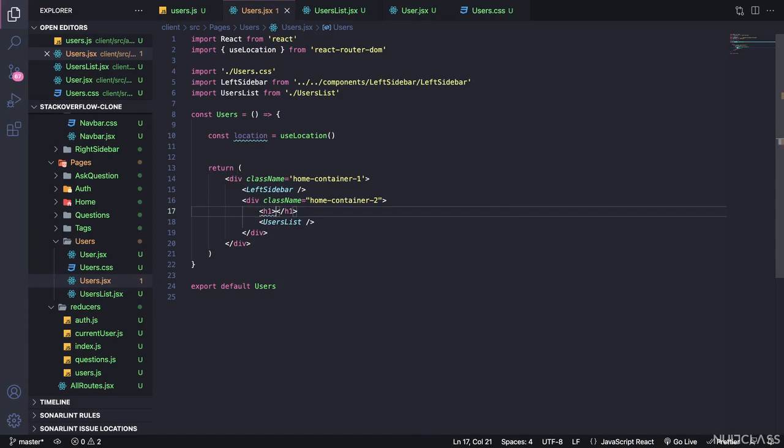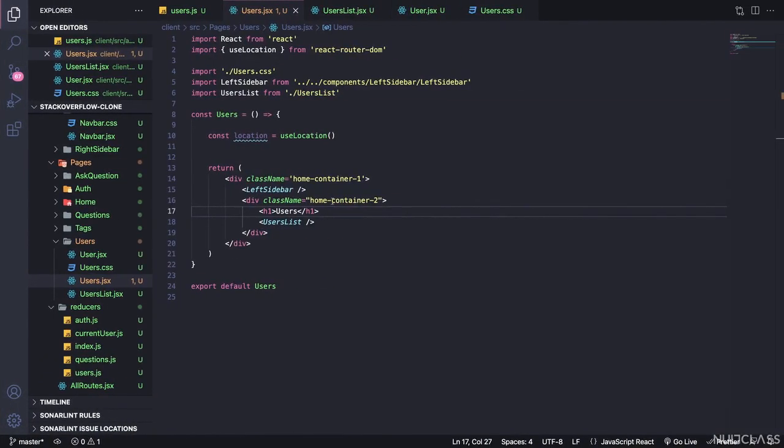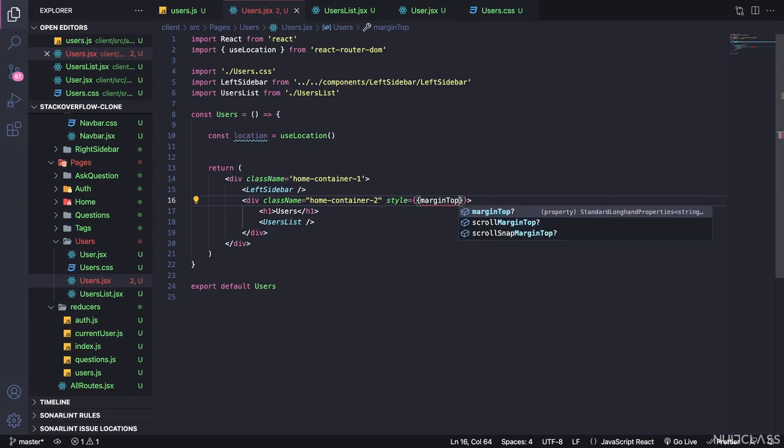First we will have an h1 that says users. So now we will go here, and we can see here is the users. Now we will give a margin top for this to be lower than everything. So we will give here a style which is going to be equal to an object, and in here we'll give a margin top equal to 50 px.